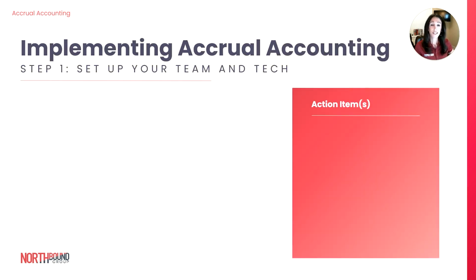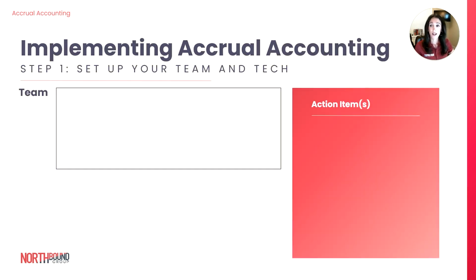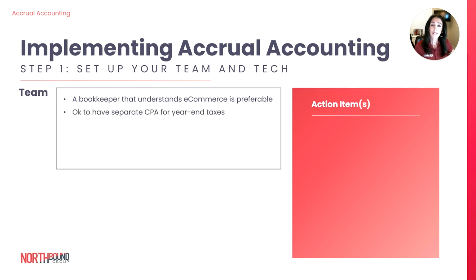So step 1, set up your team and technology. This is where it's really important that you actually have a bookkeeper or an accountant who is well-versed in the e-commerce space. It makes it a lot easier because they'll actually know what the buyer is looking for, so they can properly set up your chart of accounts. They know to put things into accrual. So it's much easier when you're working with somebody who is familiar with e-commerce and understands it. And it's okay to have a separate CPA for your year-end taxes. We see that all the time.